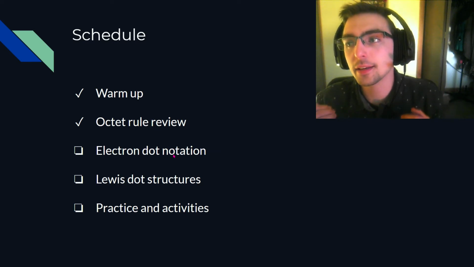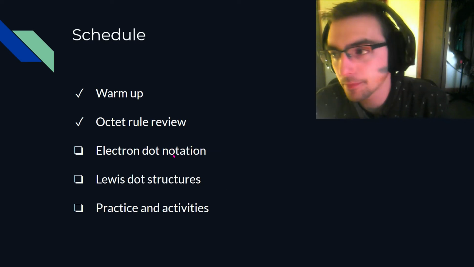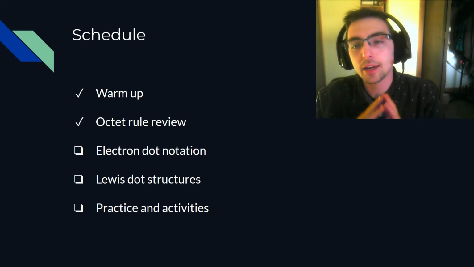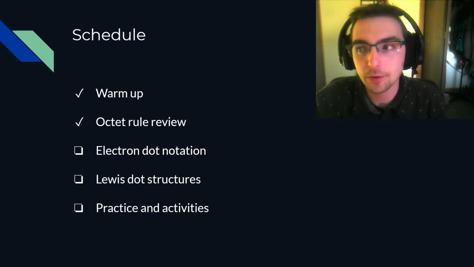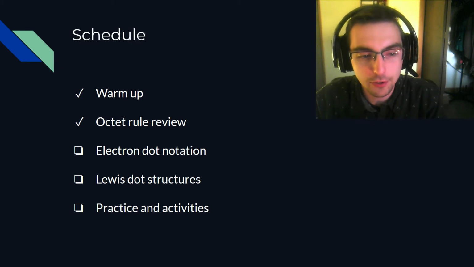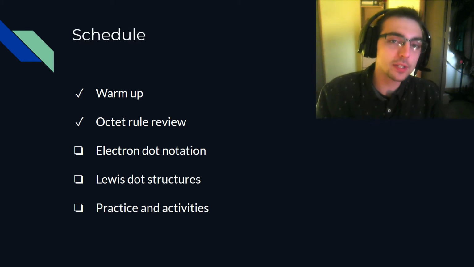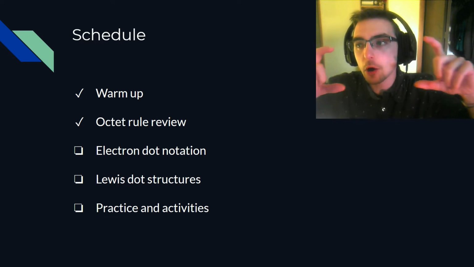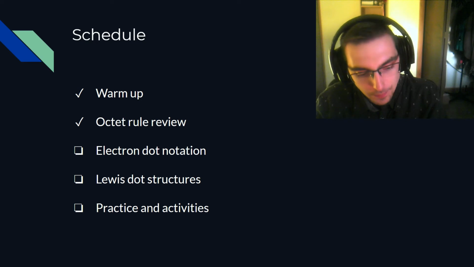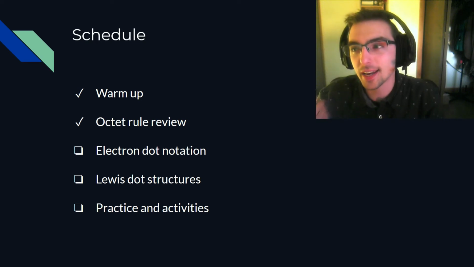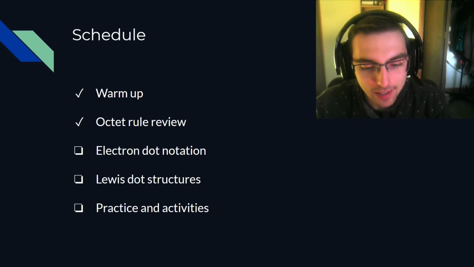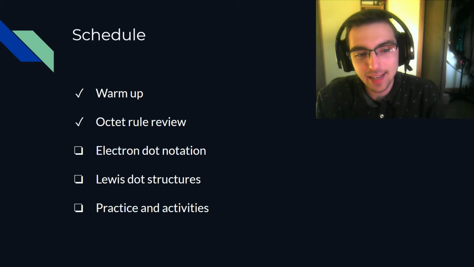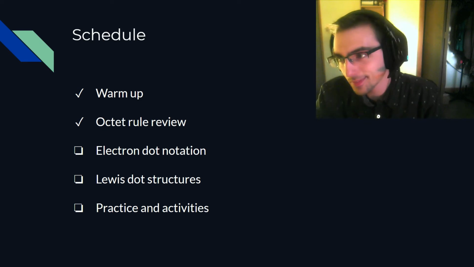So now let's dig into the meat and bones of today's lesson. The first thing we're going to do is how to represent a singular element with the electron dot notation of just the valence electrons. Then we're going to get into Lewis dot structures. We're going to see how those 2 electron dot notation models can now bond together and be happy. I know a lot of you have been doing a lot of bonding this past couple of months because of COVID-19. And now we're going to be talking about bonding again for our chemistry class.